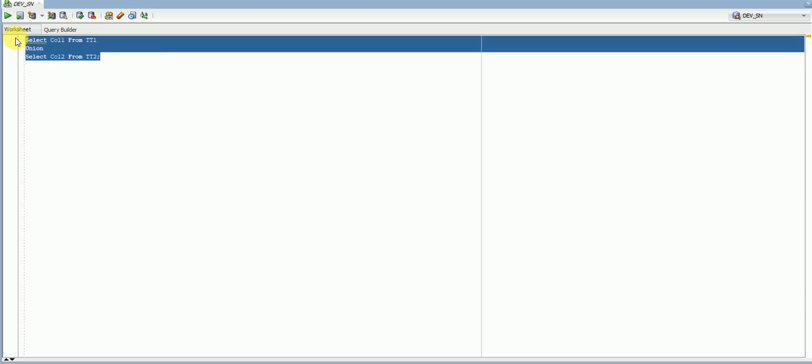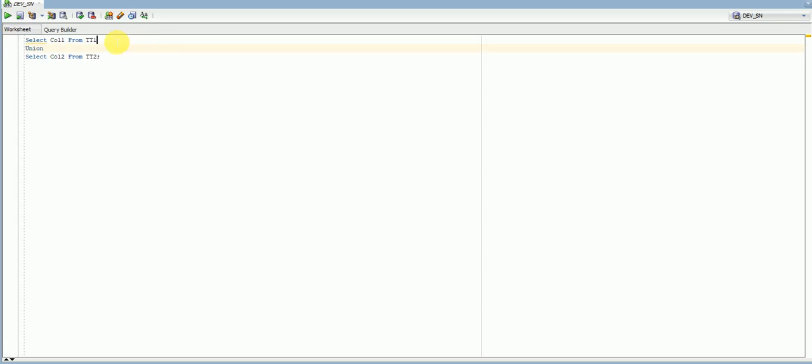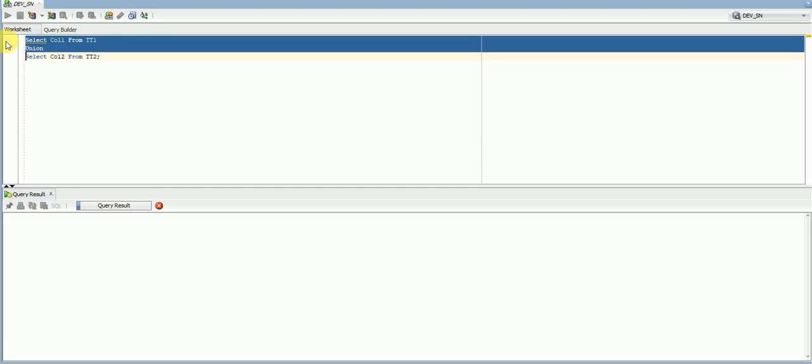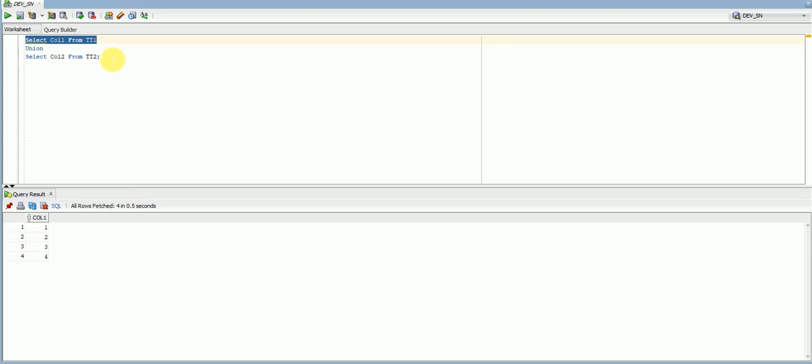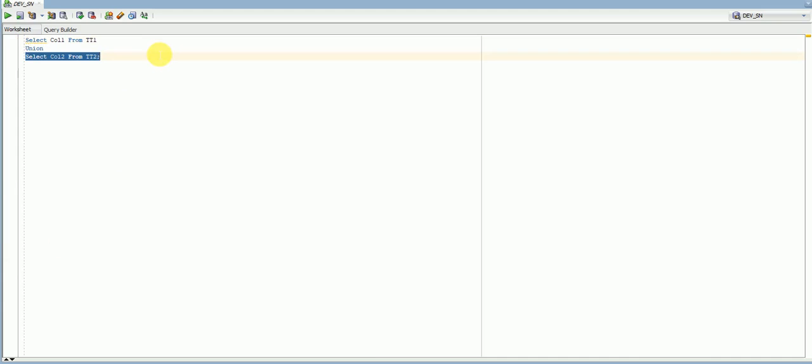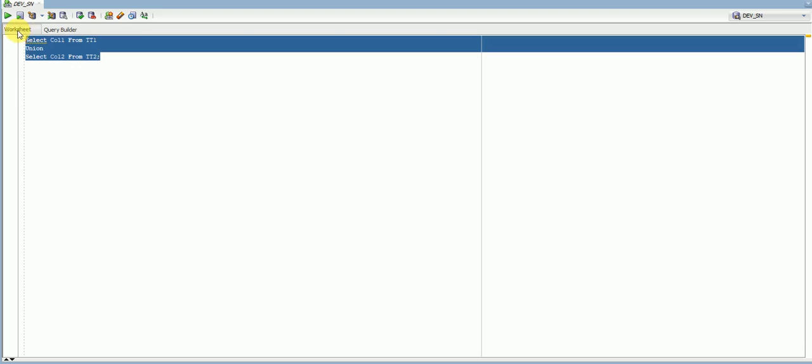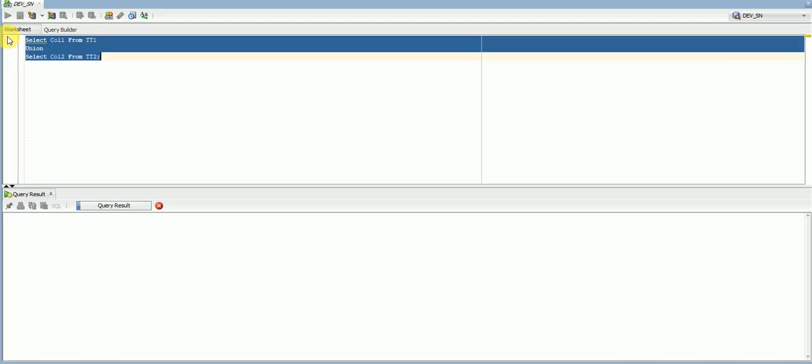So this is going to get the col1 values from the first table, 1, 2, 3, 4, and what we have in col2 of the T2 table, 1, 2, 3, 4. This is going to give me a distinct result set. The union will basically be doing distinct and order by. So let's execute this. We'll get the distinct result set. If you see, we have 1, 2, 3, 4. It has removed all the duplicate records and then displayed the final output.